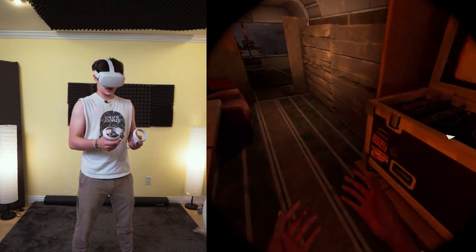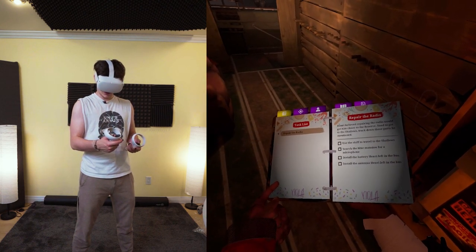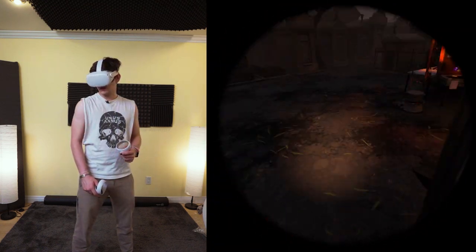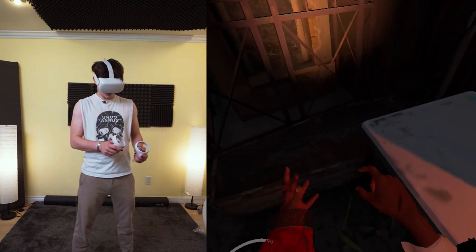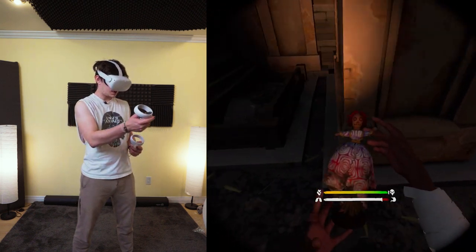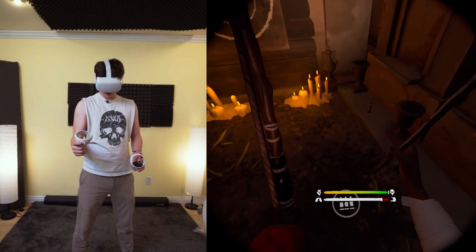All right. I don't actually know. Use this gift to travel to the shallows, search the Blue Mansion for a microphone, install the battery Henry left in the bus. Install the battery. Where is the battery? I don't see a battery. No, I do not. What are these? Ammo. Are these arrows? Is there a bow nearby? What are you? I think it's some kind of collectible. Ooh, let me do some target practice.